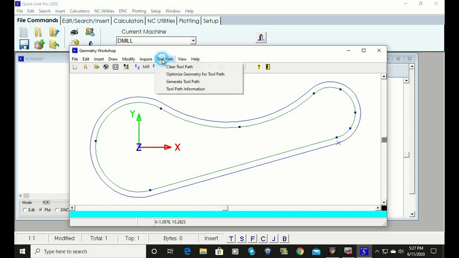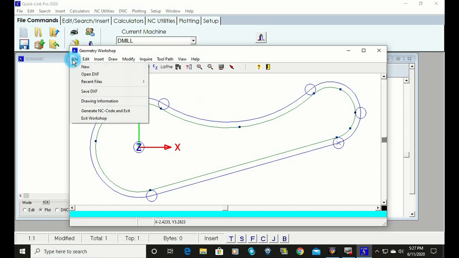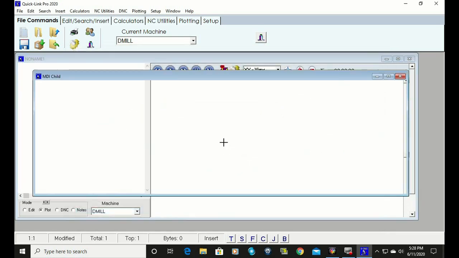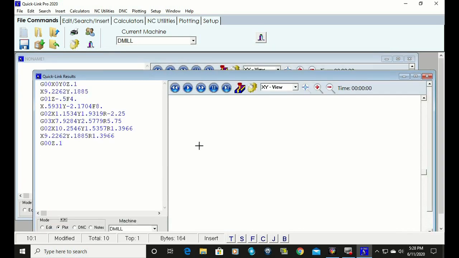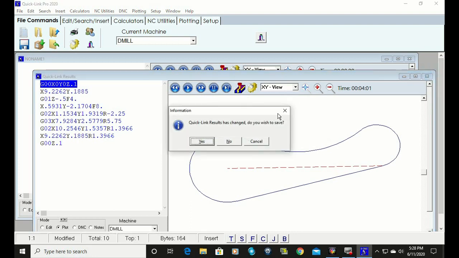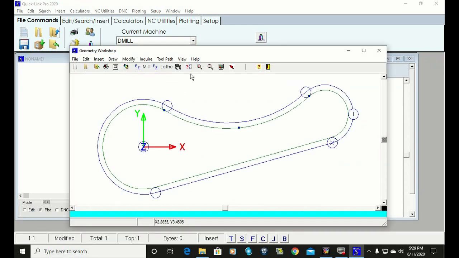If you really want to see it, you can show the little tool images there. Help you see where the points are. You say generate NC code and exit. No need to save it yet. It's still in there. I'm going to go back to it. And here's the code it generated. And I can look at that code and I see the shape that I made. Okay. Let's get out and go right back in. One more thing, just to show what's there.